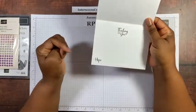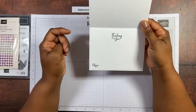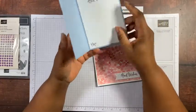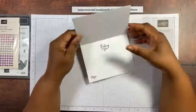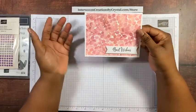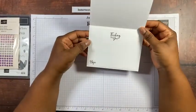Thinking of You, and then hope on the inside. This is Whisper White cardstock, 4 by 5 1/4. I didn't mention on this one, same dimensions, 4 by 5 1/4 for this Whisper White. And I used Gorgeous Grape ink. And this is just simply black ink. So if you're just starting out with stamping, a black stamp pad will take you far until you're able to buy different color stamps.